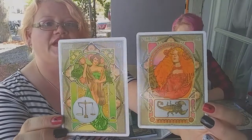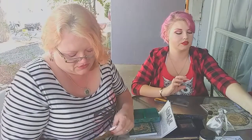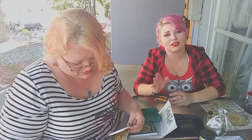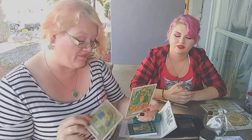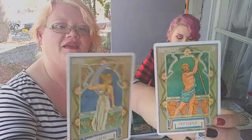So, very pretty. And then, along with each of the astrological signs, you have the planetary signs. So, let me show Neptune. Mine is Pluto. Yours is Pluto. See, Pluto is a planet. All right. Let's see. What do we have? Oh, I like this one. Okay. So here's Luna and, well, nails up. So, moon. So, Luna and Neptune, as you can see, very, very pretty. And again, the backs in that Art Nouveau style.